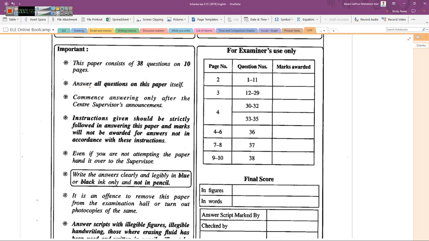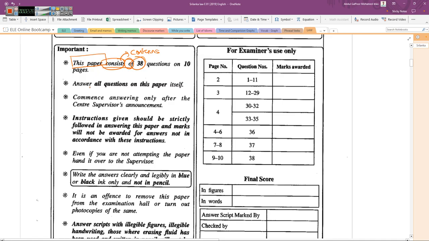Now you should be very familiar with tenses. This is just simple present tense. Since the subject, this paper, is singular, we have used consists of, the singular form of the verb. Consists of means nothing but contains, right? After the verb consists, we always have to put the preposition of. So this paper consists of 38 questions on 10 pages, so it has 10 pages and 38 questions.